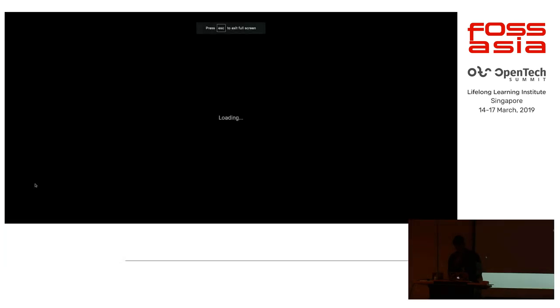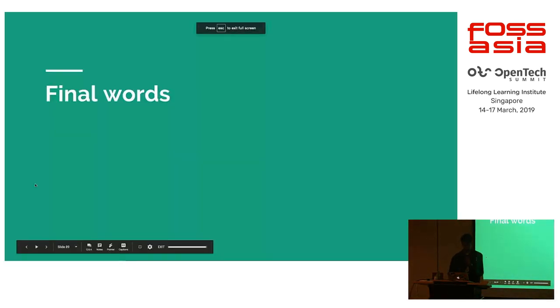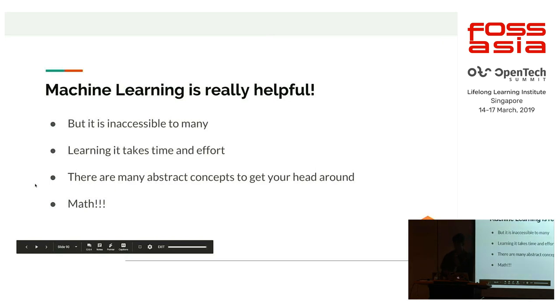So now it's time for some concluding words. Now that we've finished building our linear regression and single layer perceptron, we can see that for real life cases in different use cases across different industries, machine learning is really helpful. But currently machine learning is still inaccessible to many, which makes me really happy that youths from junior college all the way to professionals are coming for these kinds of talks. So shout out to all of you, because you're progressing and putting your best foot forward to learn machine learning.